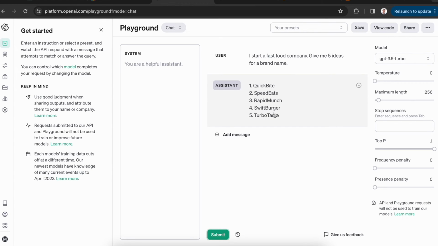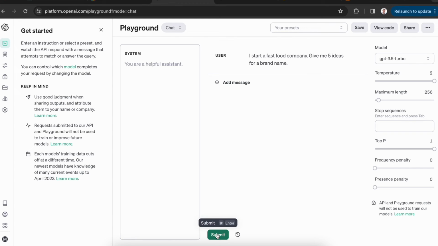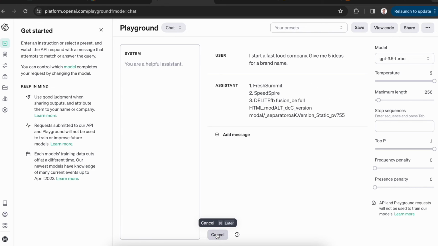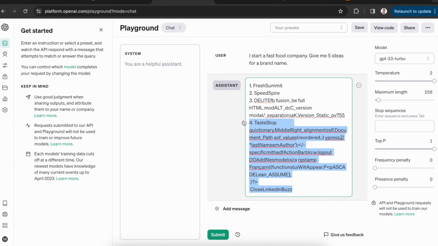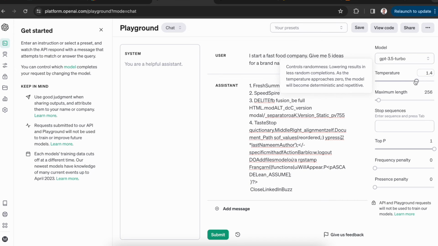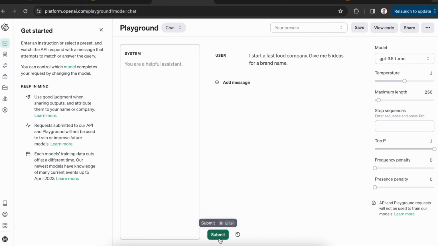So this is an example that if you do temperature of 0, the result is more deterministic, but it's exactly the same every time. While if I do the highest one, which is 2, you'll see that it gives us different responses, but sometimes if it's too high, for example 2, it would give you some completely garbage response. So let's see here. It gives some things that don't make any sense. So I would say if you want something that has more variability, you can use temperature of 1, for example. And in that way, the names are going to be slightly different.